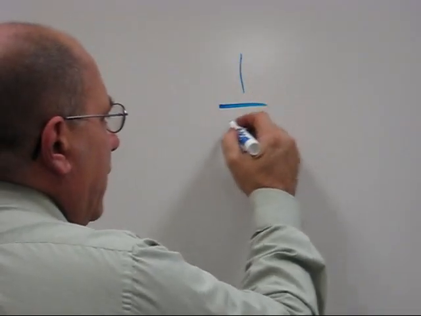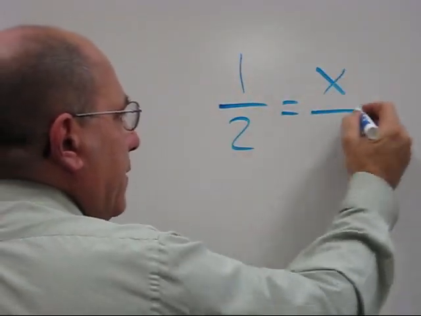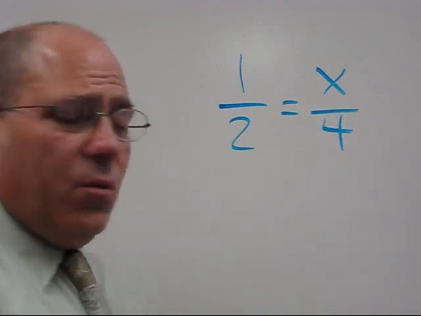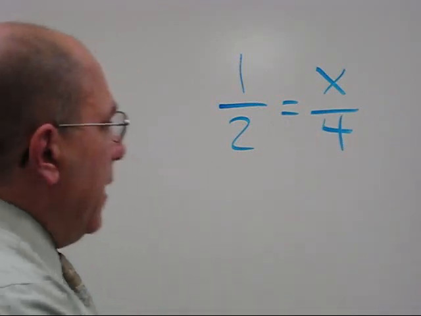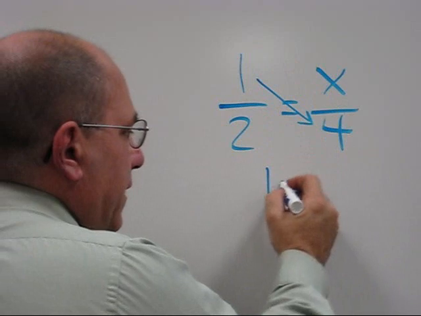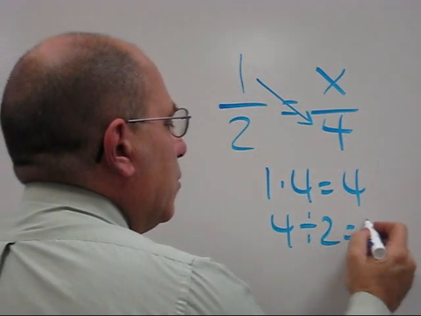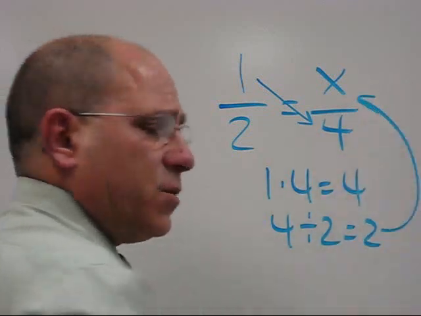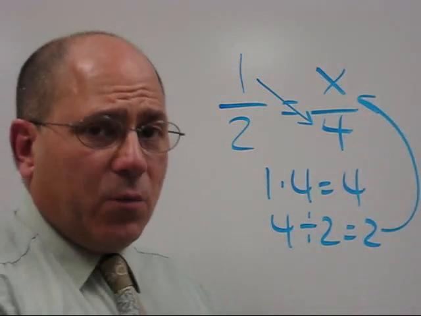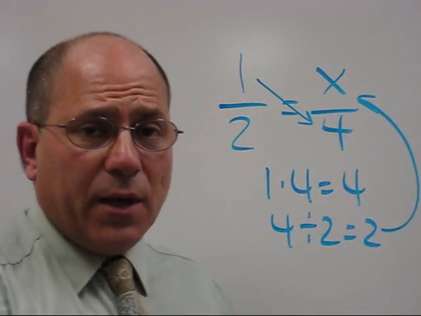And now, by way of review, I started today by explaining how they are going to figure out a missing number. So we have one like this, let's say. We're going to multiply across like this. 1 times 4 equals 4. We're going to take that 4, we're going to divide it by 2, and it's going to equal 2. And that's what x will equal. I've already explained why I think it's important that children do it this way.